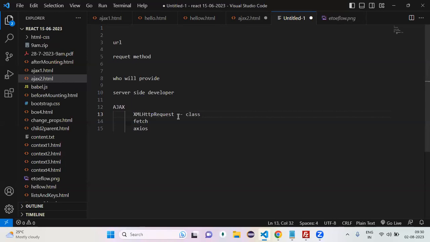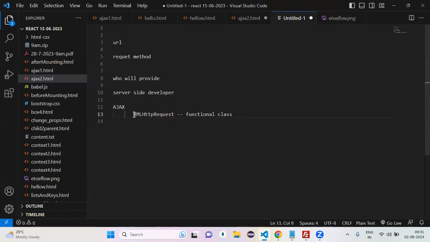In JavaScript there are two types, functional and class. Fetch is a function. Axios is a third-party library. Okay, these two we'll discuss later.